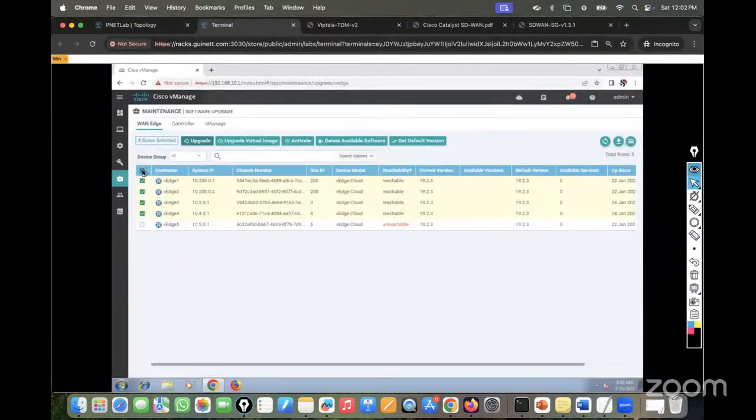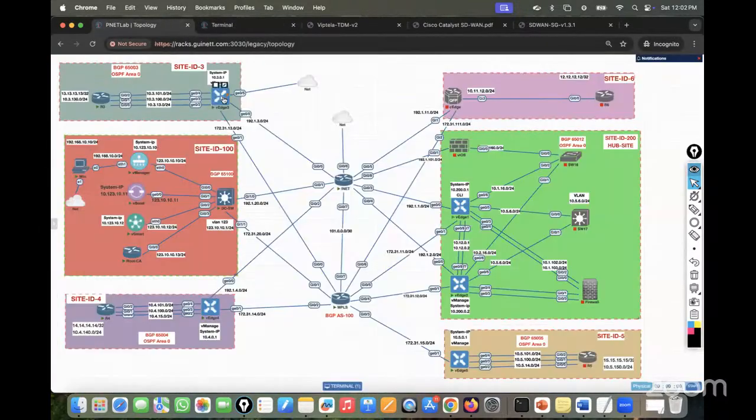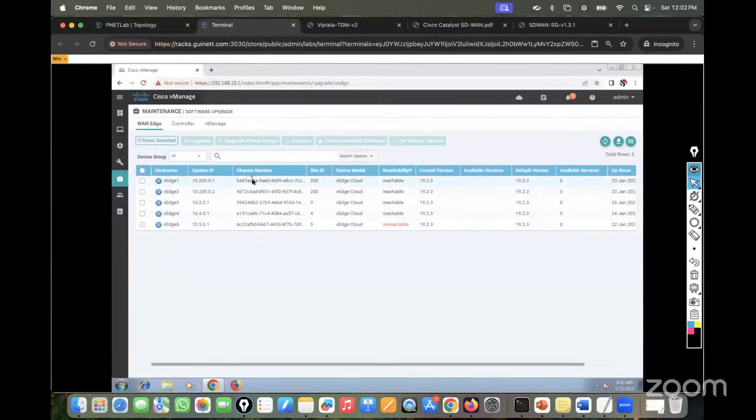If we want to update at a particular time, is it possible to set a particular time for upgradation on SD-WAN? Scheduling is not possible with the iOS image which I am using right now. So we have to click manually, but I need to check the latest release to see if they have the feature. By the way, it's a good question, right? But on this image, currently 19.2.3, this feature is not available. You have to do it manually. Schedule is not available. Okay, sir. Thank you.